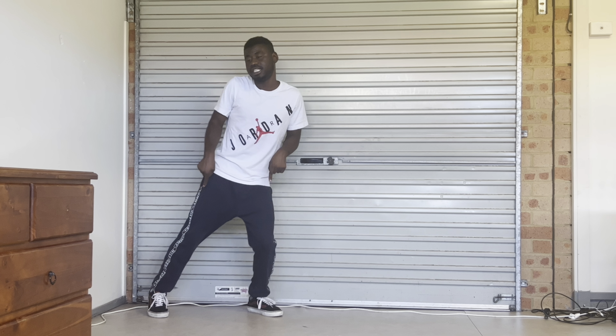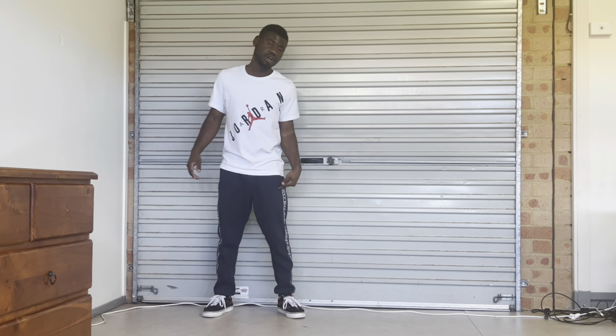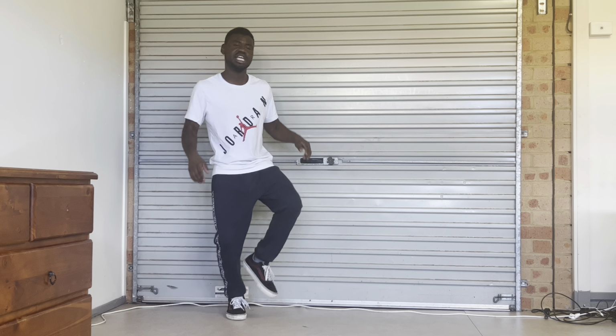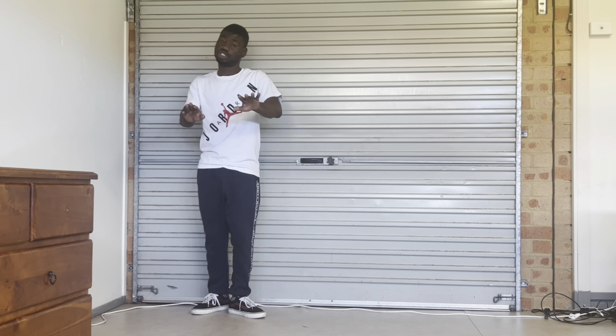So here we go: tap, bring it back, tap, back with it. We take that step, tap, and bring it back. You see how my left foot goes inwards, then I take that step, and the right goes back out to my right. It's like you kick with it, and then tap. That's basically what you're going to do. Same thing with my left as well, but for now we're just doing our right again.